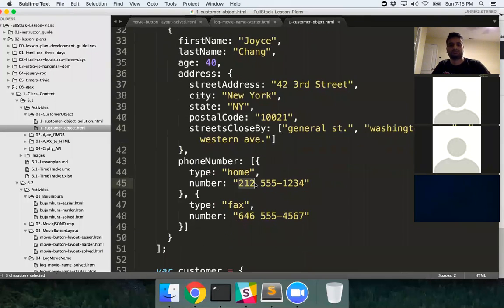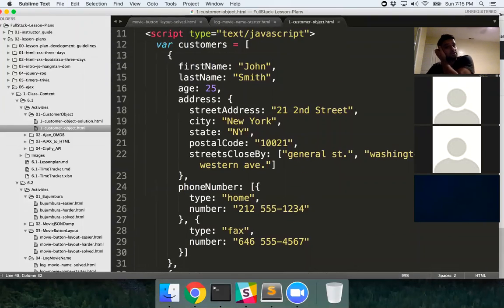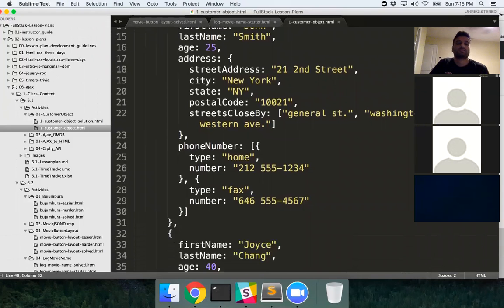Phone number is going to be 444, and it's going to be 555, whatever, 2222. So now we have 2 objects. So we have an array of objects.